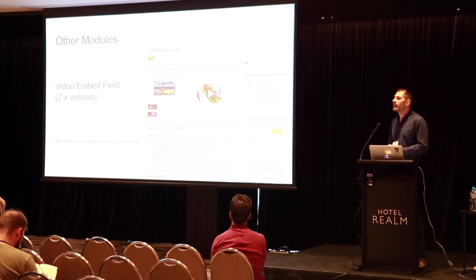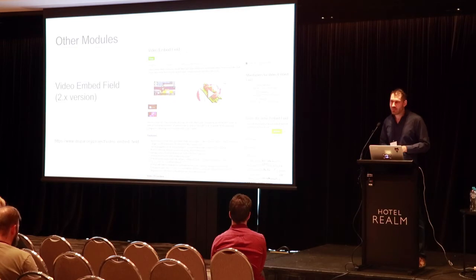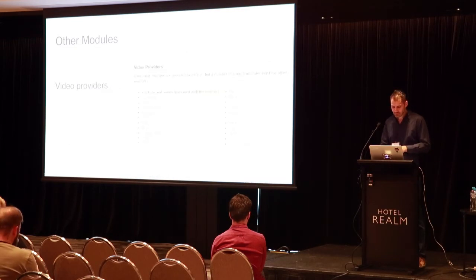If you want to embed videos such as YouTube or Vimeo or Facebook videos, look at Video Embed Field. Now again, make sure you use version 2 because that integrates with the core media module. Out of the box, the module supports video and YouTube, but if you want to embed Facebook or Vine or Instagram videos or anything like that, you'll need to download one of these other modules.